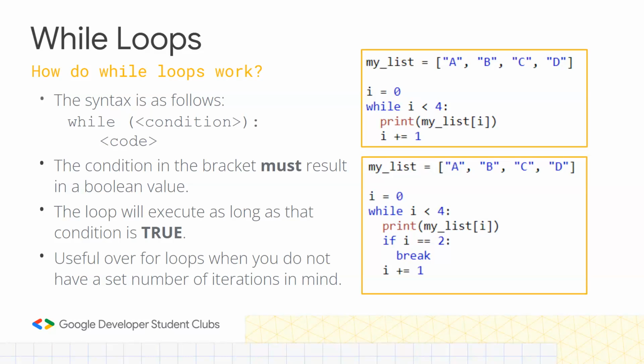What's going to be the first scenario? Is it going to be A, B, C, D, or is it going to go through the list? It will be A, B, C, D on different lines. So it's similar to the for loop I showed in the previous slide. It's doing the same operation. It takes the list, the I value acts as the index, it gets the element at that index and prints it out. Then I plus equals 1 increments the I value. And it keeps going like that as long as I is less than 4.